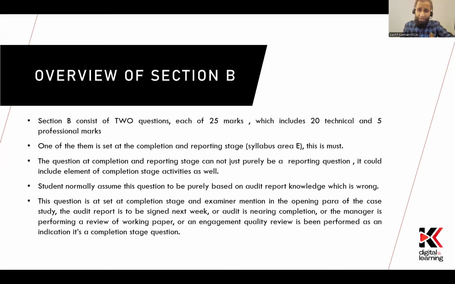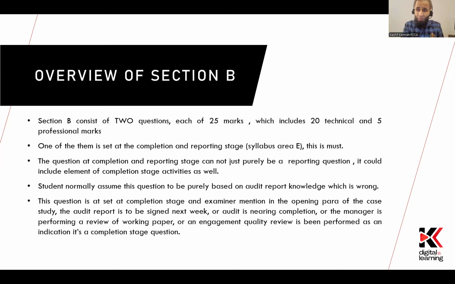This question is set at the completion stage. The examiner mentioned in the opening paragraph of the case, the audit report is to be signed next week. So most of the time when you read the opening paragraph of one of the section B questions, it will tell you the audit is nearing completion. And you will pick it out: this is the completion stage question. Or the examiner will tell you the audit report is to be signed next week. Such statements help you pick that this is a completion and reporting stage question.